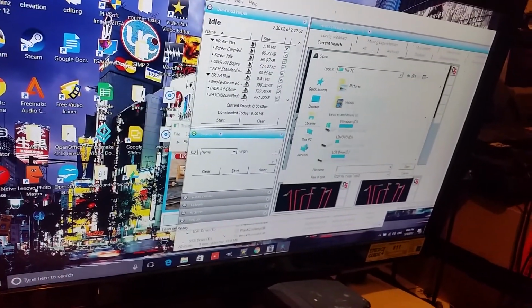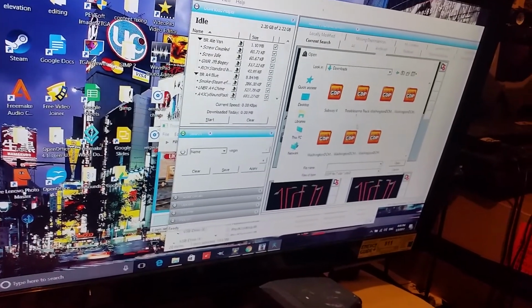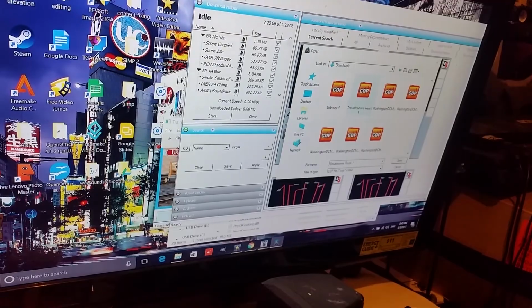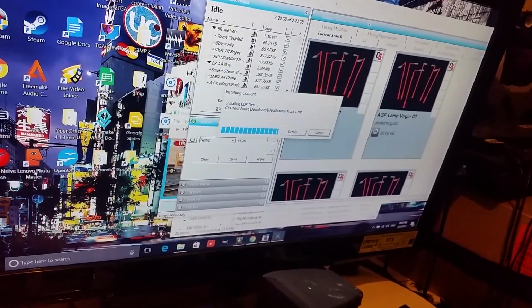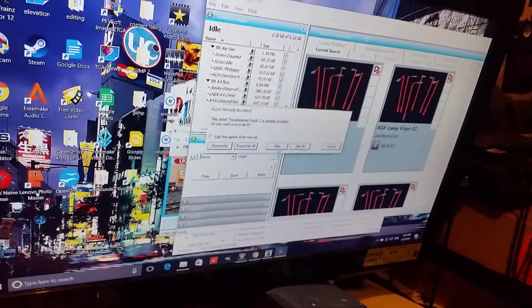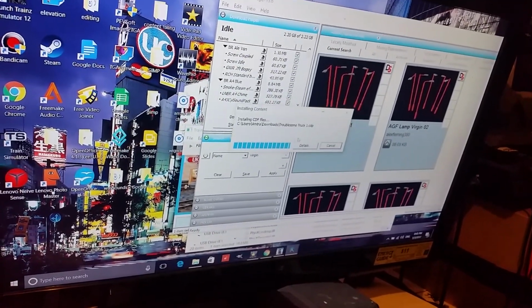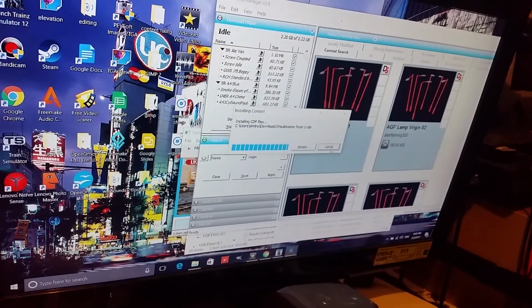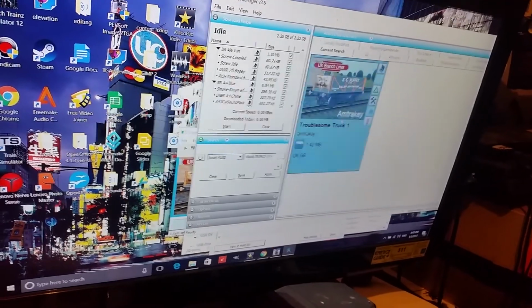Ugh. Let's see, downloads. Okay, Troubles and Trucks 1. Just overwrite it. It's probably already faulty anyway. Okay, it's faulty here too.